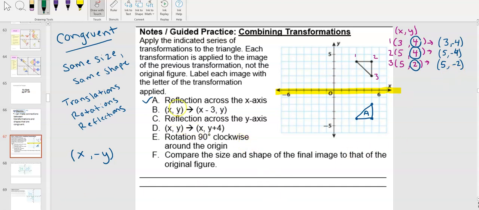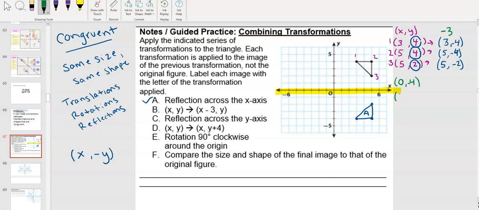So now we're going to do step B. Now step B says that my original coordinates, which in this case are going to be my A coordinates, so my blue ones over here, are going to be transformed into x minus 3. So because I'm dealing with my x-axis, I'm going to be going to the left, okay, negatively. And I'm going to do that by 3. So basically for all of these points over here, all the x's I'm going to subtract 3 from, okay, and I'm going to do them down here. So 3 take away 3 is 0. So my new point for point 1 is 0, negative 4.